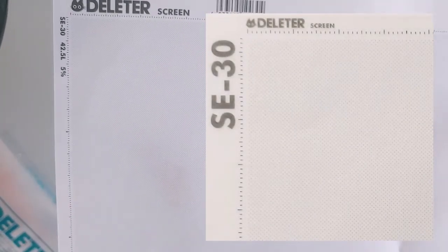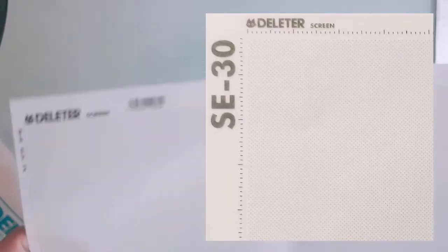All right. So I'm going to try and get as close as I can. This is a very light dot pattern. You can probably barely see it.